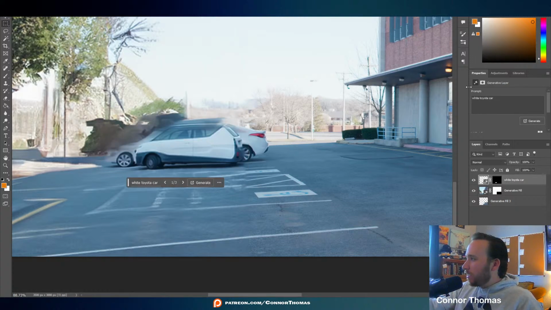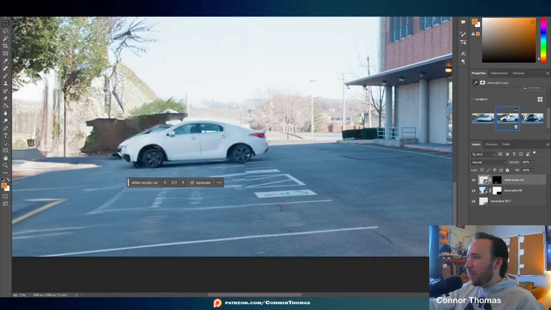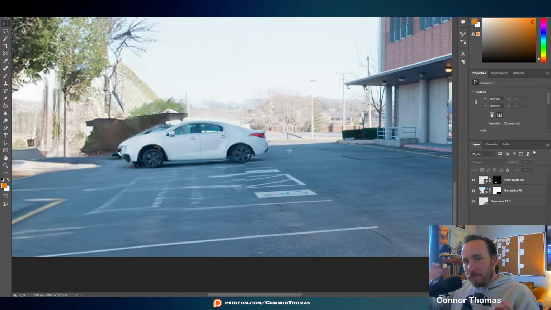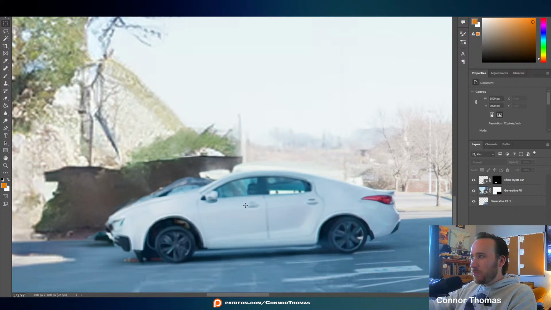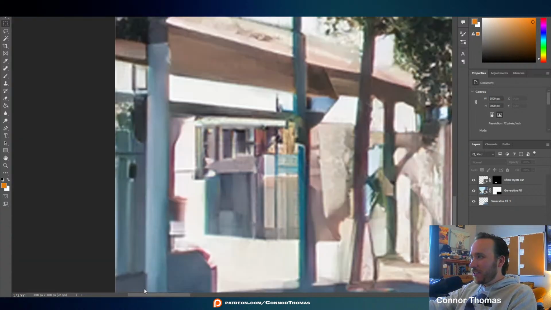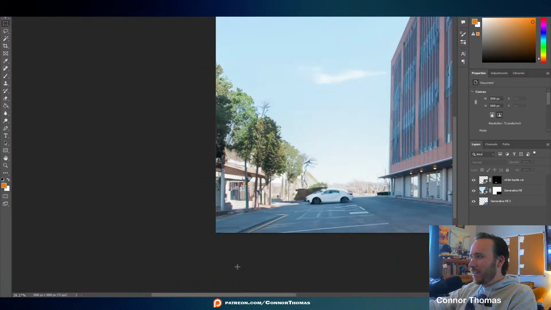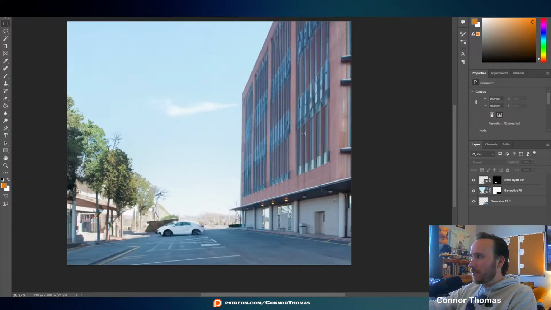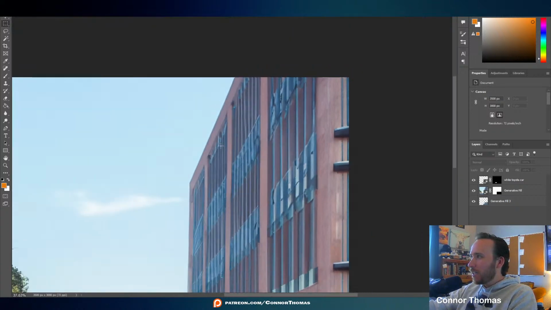Whoa, that did not work. But as you can see, it doesn't always. Hey, this actually is close enough. It doesn't get things really good. As soon as you start to zoom in on really anything around here, you're going to notice how goofy everything is, but it's pretty impressive for what it gets you, you know?